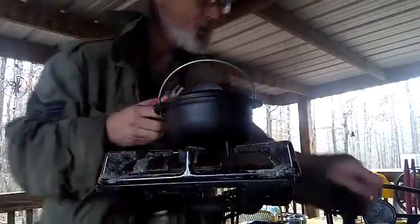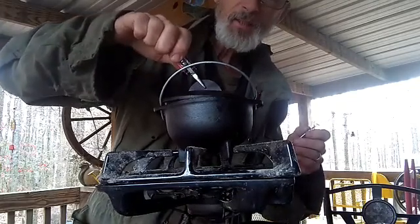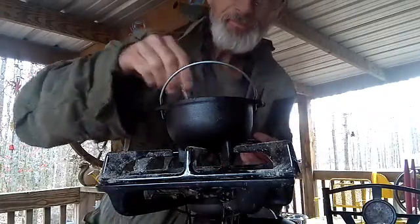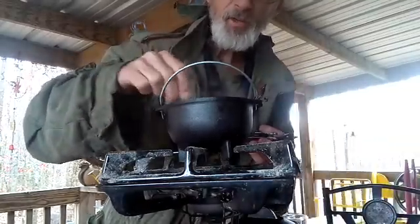Alright, let's give these a little stir. Now it's time for the little pliers for the little pot. With a little stir. Oh yeah, starting to get foamy in there. Let me see what you got going. Oh, I got it going.